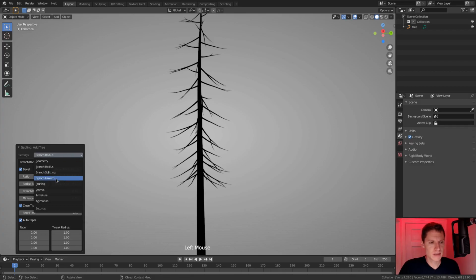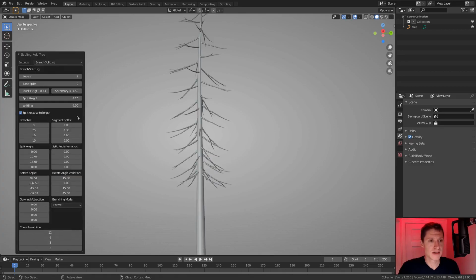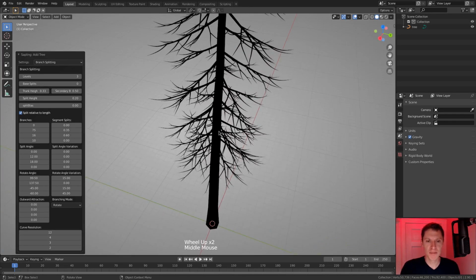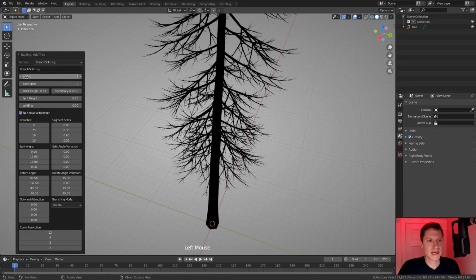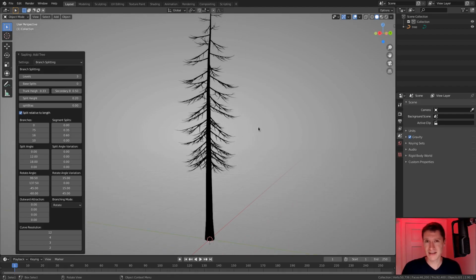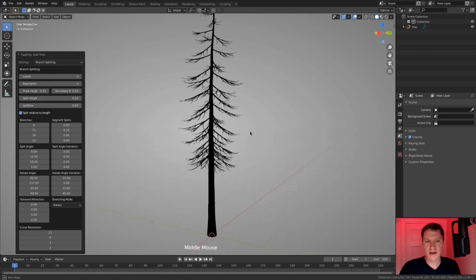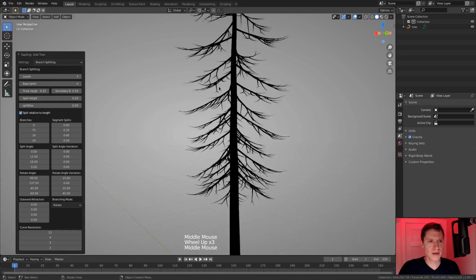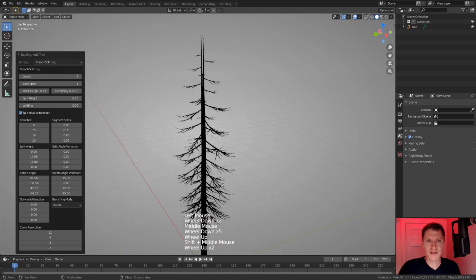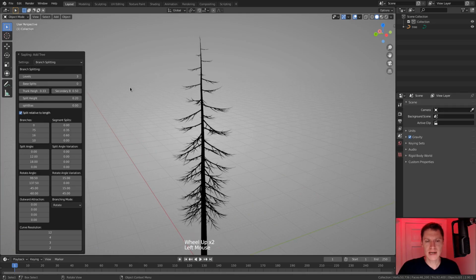Next, let's talk about the branch splitting options. All right, so at the very top, if I remember correctly, the levels kind of splits each limb again. All right, so it looks much more detailed, much more limbs splitting off the main limb. And the higher you go, it will just continue to get more and more dense. I think a level of 3 is all that I want. For a spruce that's dead and doesn't have leaves anymore, I want this extra detail in branch splitting, so that's going to be good. Now the base splits, I don't think is something we want because that, okay, yeah, it splits the trunk itself. So I don't want any of those. I want a single central trunk to this tree.